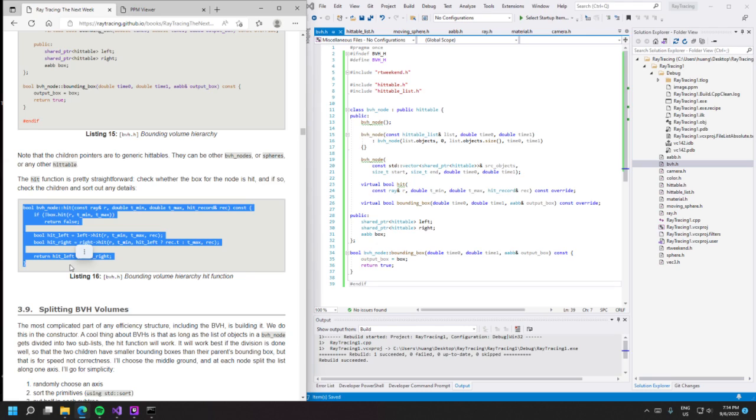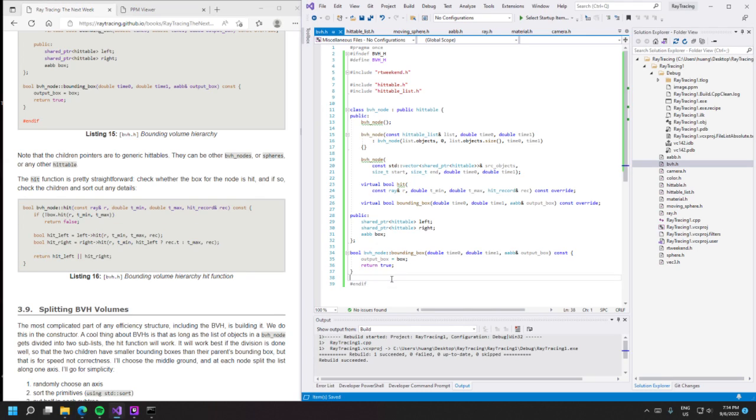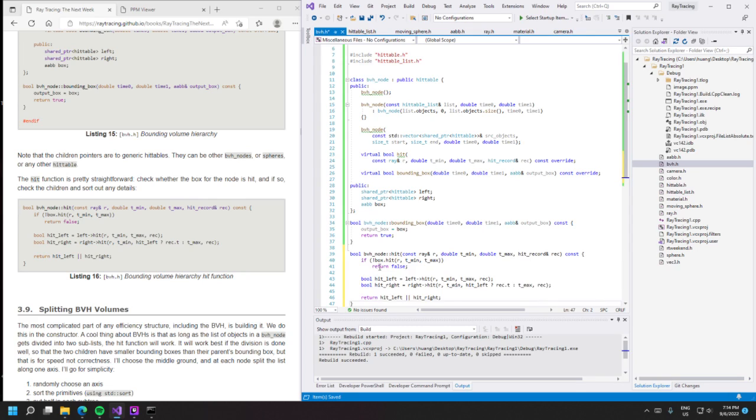So the hit method takes the ray, takes the time, and takes the hit record. If no box is hit, then just return false.